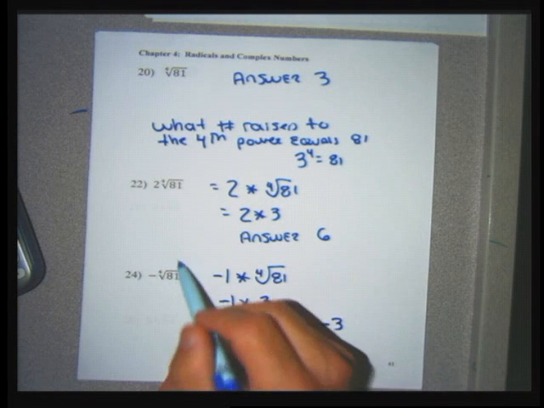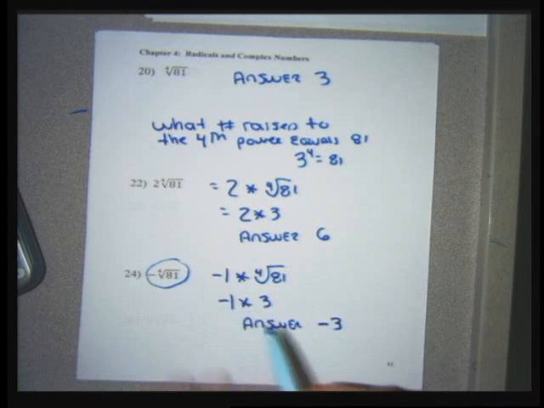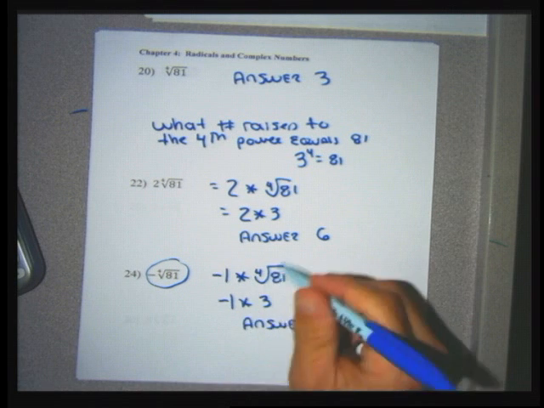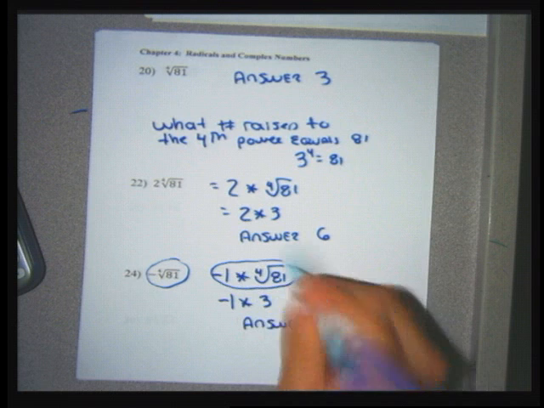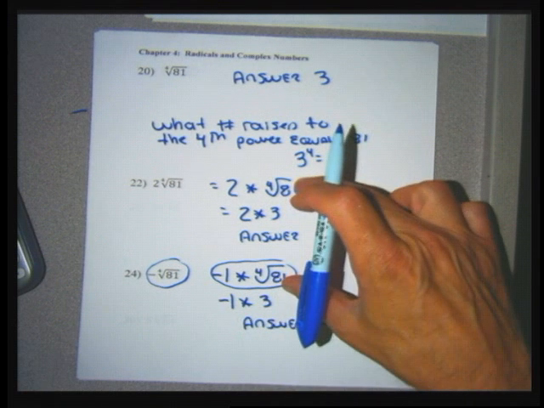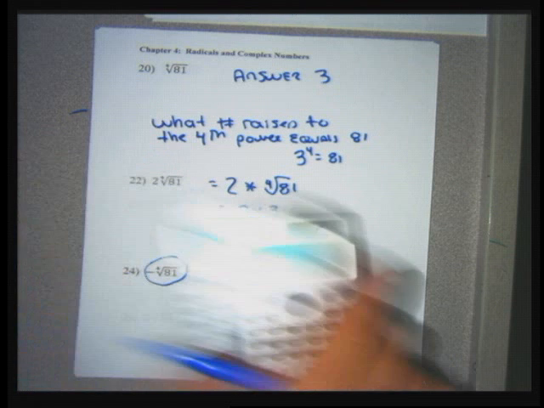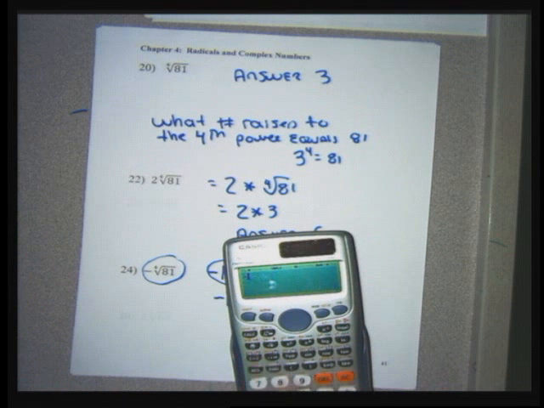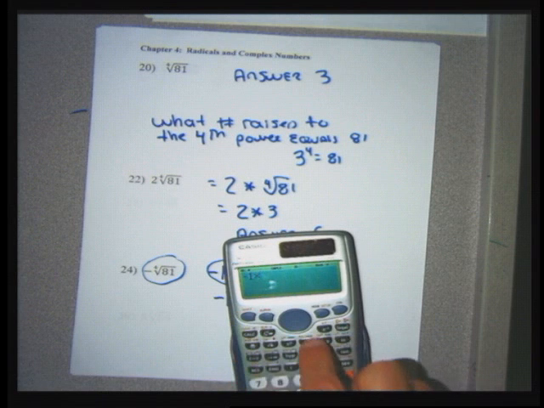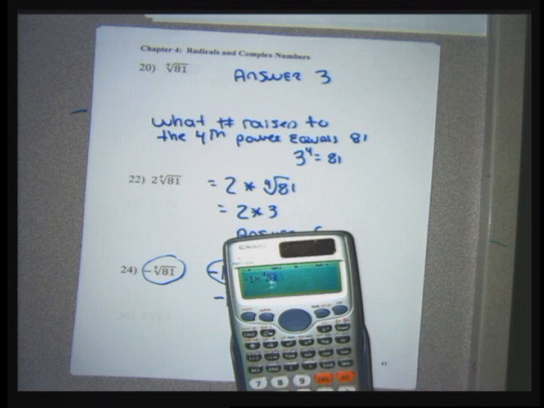I might be able to enter this on my calculator without having to use the times sign. I know I could enter this one. I'm going to try them both. This one I'm going to do first, and then I'll try that one. To do this one, I'd go negative in the parentheses 1 times shift and the X with the square key to get the exponent template, and then 4th root of 81.